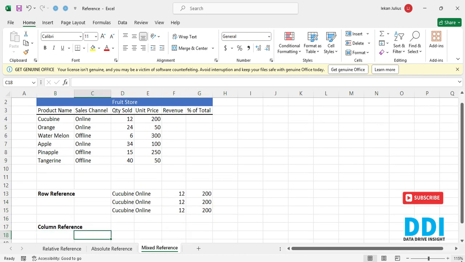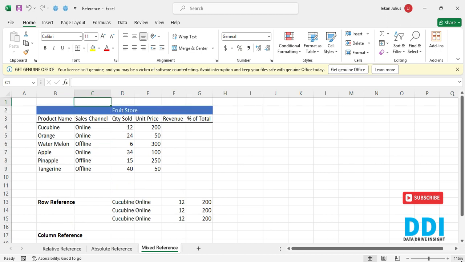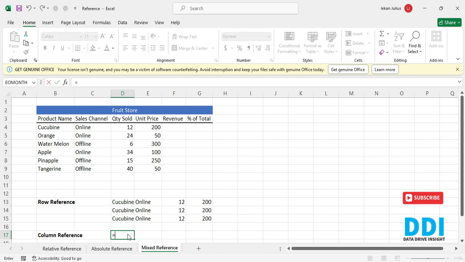Going forward, we have the column reference. In the column reference, it's just the same thing. We want to fix column C. That is my objective. I want a calculation that fixes only column C. You should have seen that when I was doing my VLOOKUP. If you have gone through my VLOOKUP function, the XLOOKUP, the HLOOKUP, the INDEX MATCH, you would have seen me practice stuff related to that.